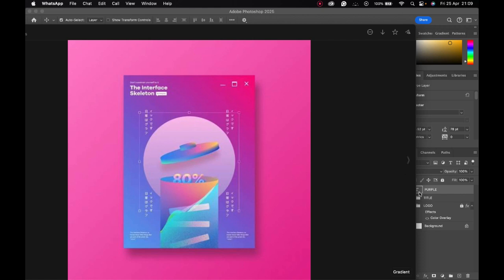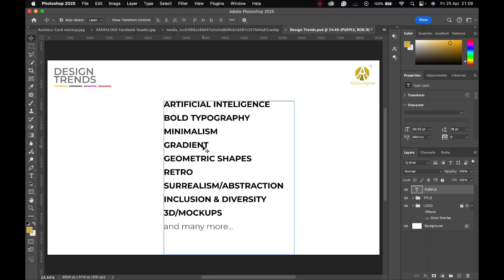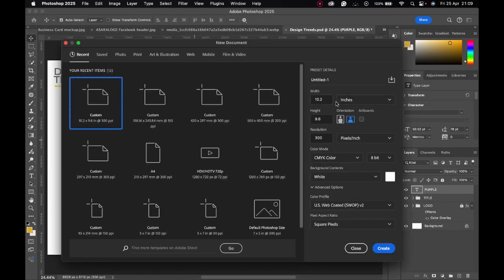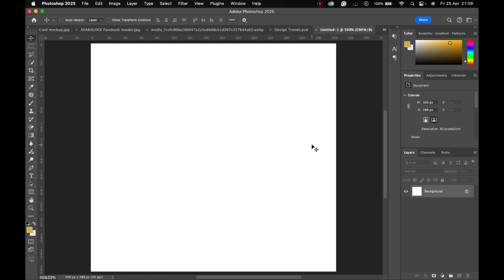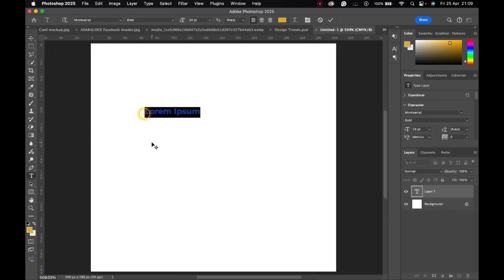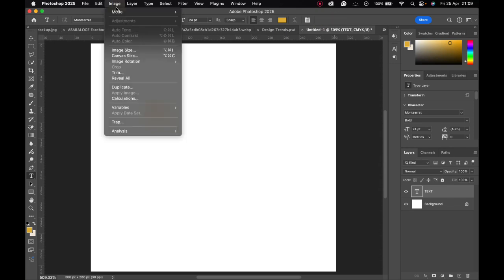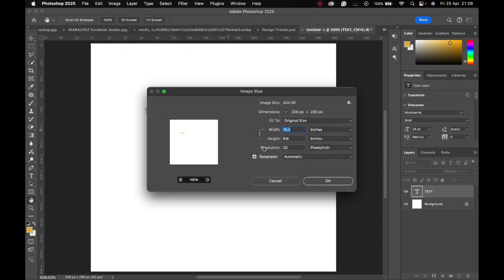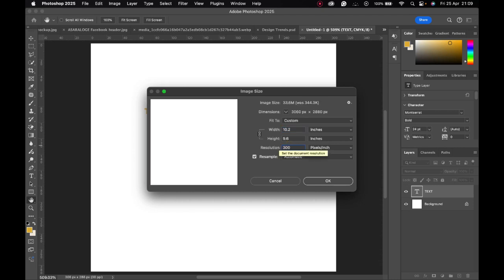Let me do something quickly. So you're working on a random design, and you want your text to pop out. For example, a very small resolution. Okay.